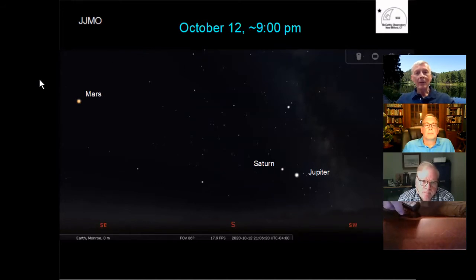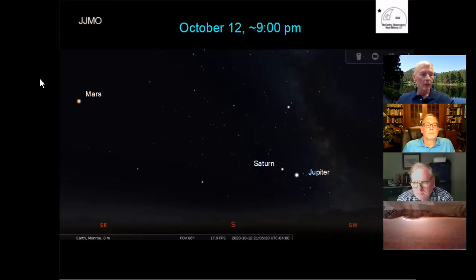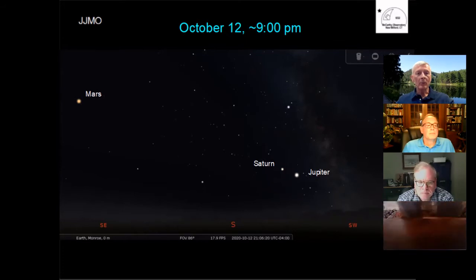Now, you don't have to wait till next month to look at Mars. If you have a clearer view of the east horizon and you wait about an hour or maybe two tonight and you go outside, you'll actually see it just rising in the east. But at least by next month, it'll be up high at a reasonable time.